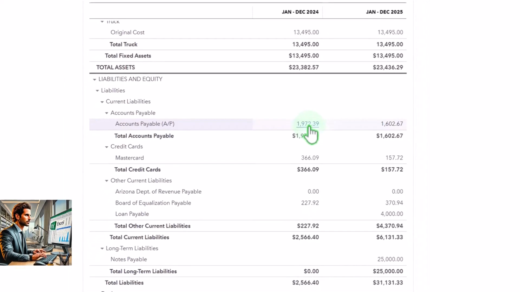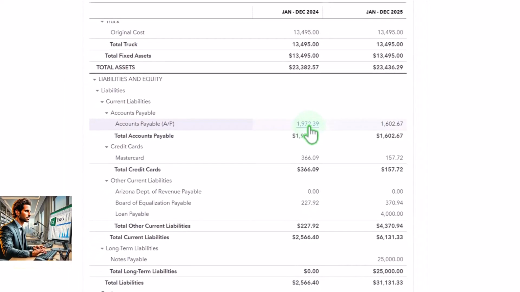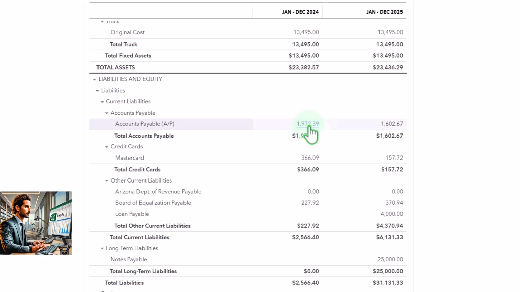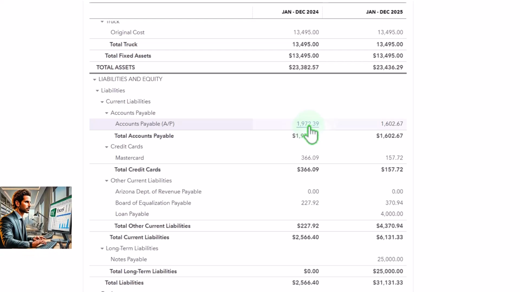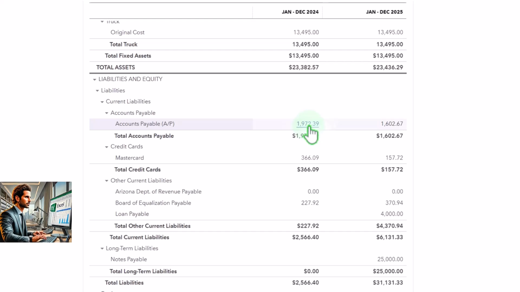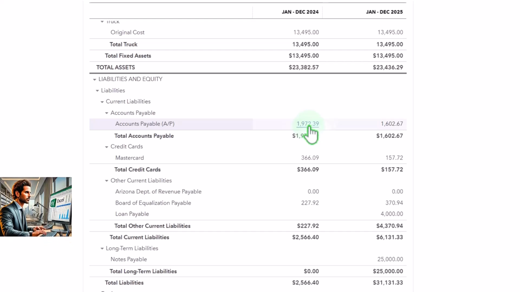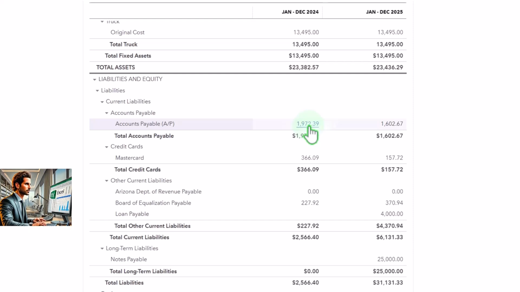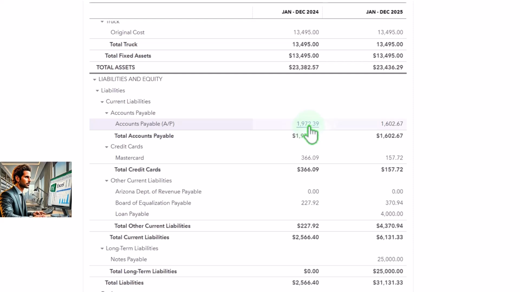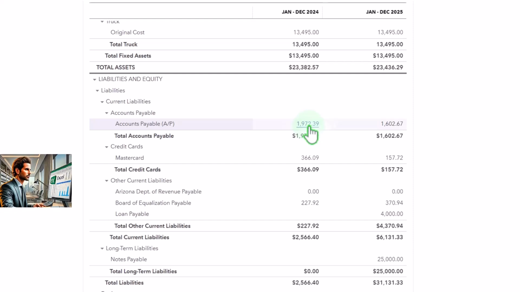So why would we have the accounts payable? The accounts payable situation is when we're going to enter the bill into the system before we pay the bill. And often we do that to maximize our cash flow and optimize the time value of money. In other words, inflation happens over time. The longer that we hold on to the money from an inflation standpoint, the better off we are. And from a cash flow standpoint, the longer we hold on to the money, the more cash we have on hand at any given time.